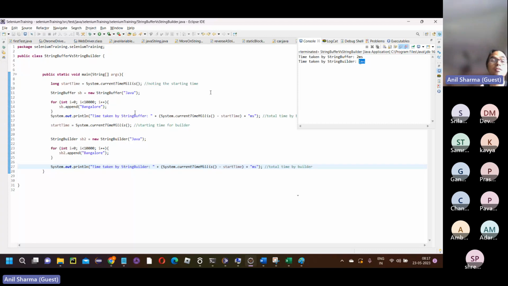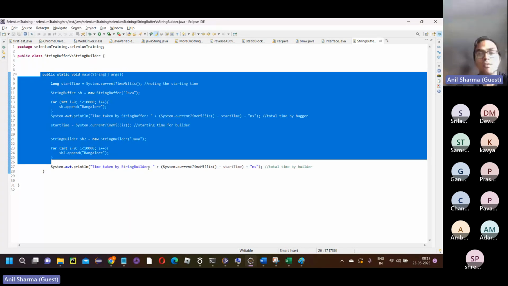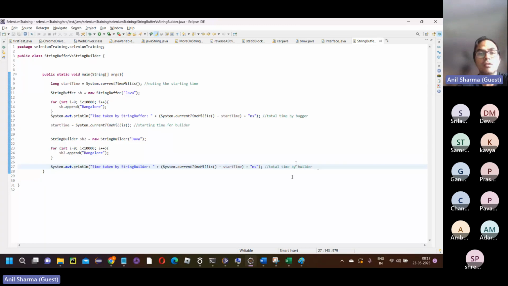So this is a very basic small program I wrote, but in real life, in Twitter and Facebook, all these messages and chats which are going and stored on the server need a lot of processing speed. How do I increase the speed? Using string builder. Simple. Using string builder, they will process it and take half the time. If I use string buffer, it will take double the time. So that's the difference in performance between string builder and string buffer.